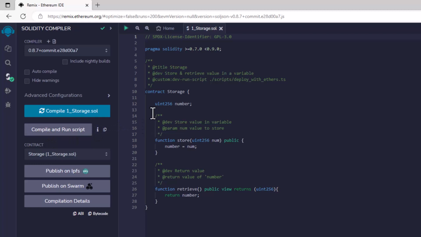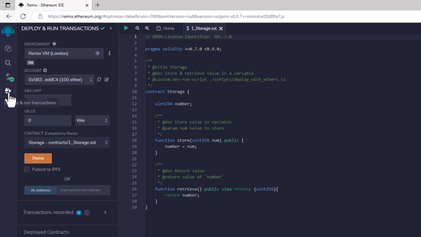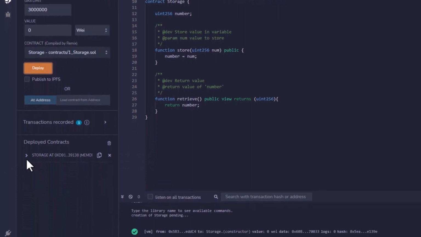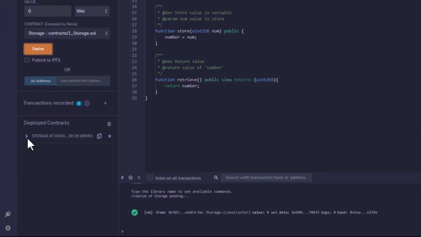In order to see what's going on inside the Ethereum virtual machine, we first need to deploy this smart contract. We again go to the left-hand side to the Deploy and Run Transaction tab, and we can simply click here on Deploy, which deploys our smart contract on a simulated Ethereum node.